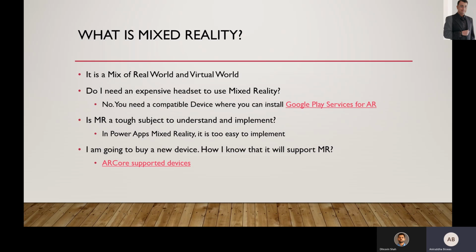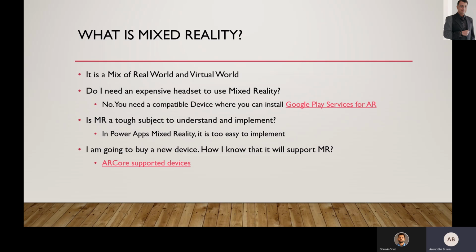And virtual reality basically creates the whole thing as a virtual or computerized model. When you wear a headset, you must have one, and then you get detached from the real world and automatically come into the virtual world. Then you can interact and do your own thing. Now one myth is: do I always need an expensive headset like this $3,500 HoloLens? No, it is not needed. Your device, if compatible enough, should be enough.